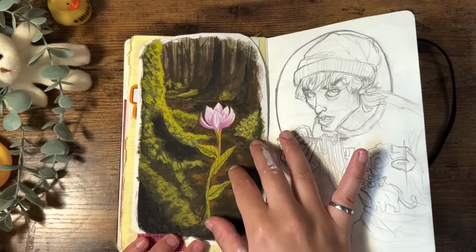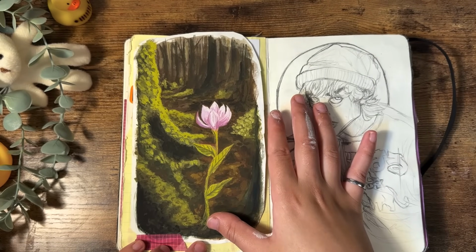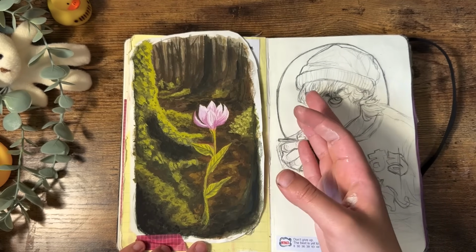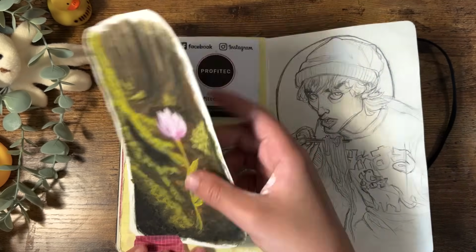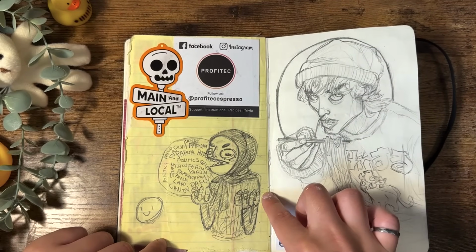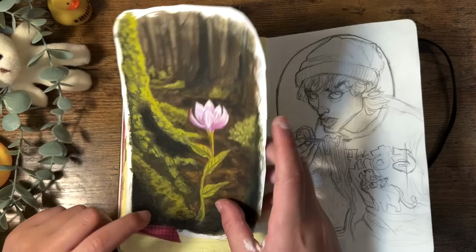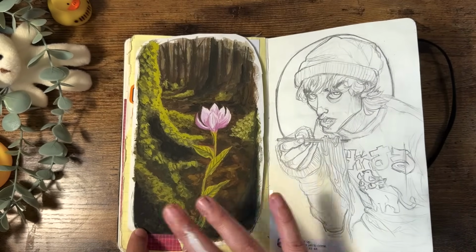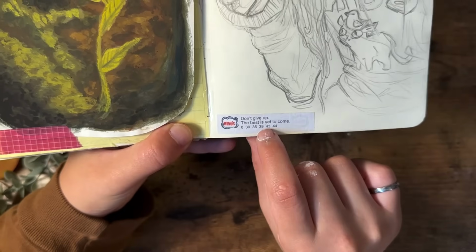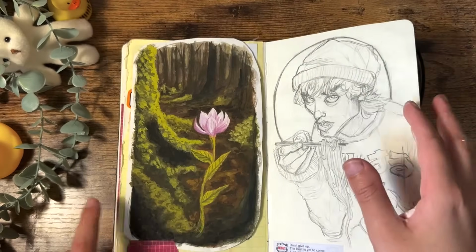Now, this is a really old gouache painting from, like, not even a sketchbook, like a scrapbook that I used to own. I don't know when this is from. All I know is that it doesn't belong here, but I put it here to just fill up space. And then over here is a friend of mine and then just random scrapbooky stuff. I wasn't in the mood to fill this page, you know? It happens sometimes. Oh yeah, and this is a fortune cookie thing. Don't give up, the best is yet to come. I felt it matched the time pretty well.